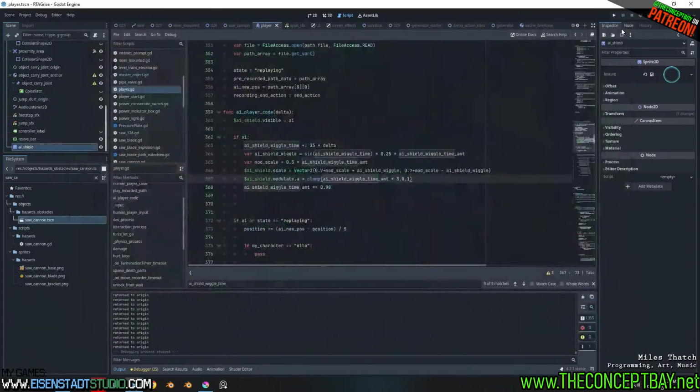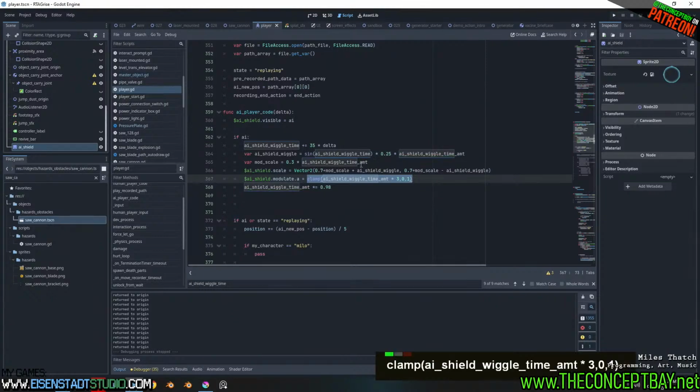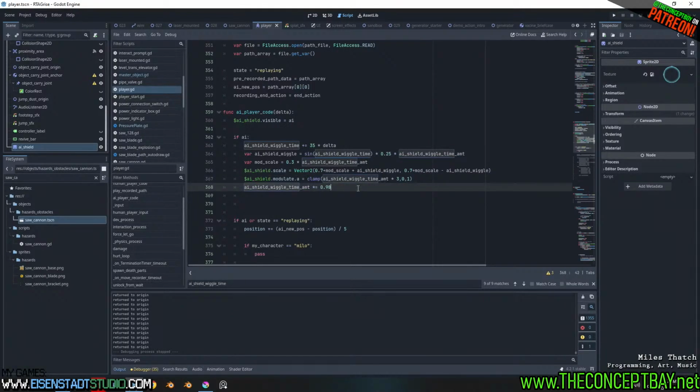You know what? I also want to maybe dissipate the wiggle amount. Actually, no. I want the wiggle to dissipate long before it starts disappearing. So to do that, I could multiply it by 3, but subtract 2.